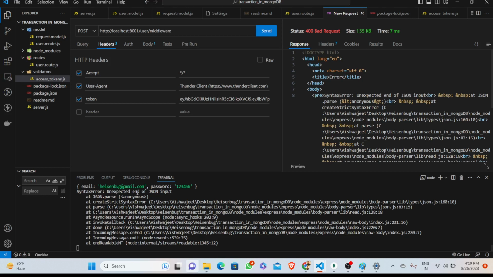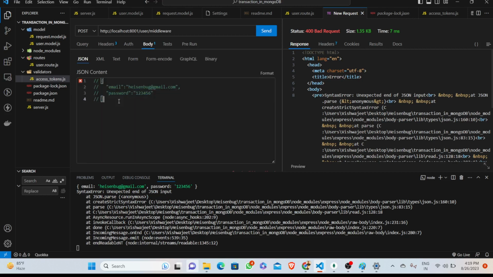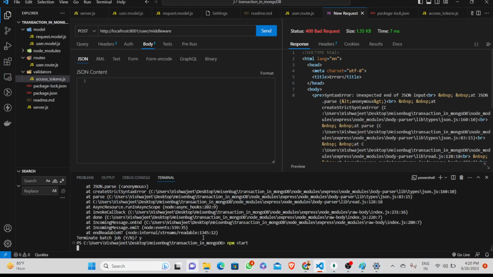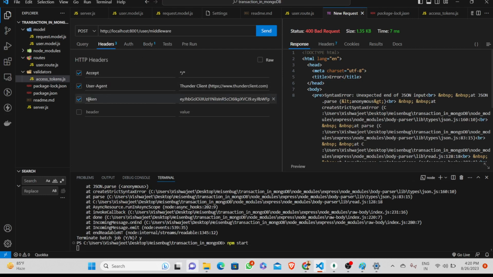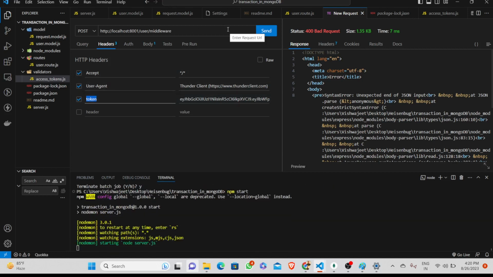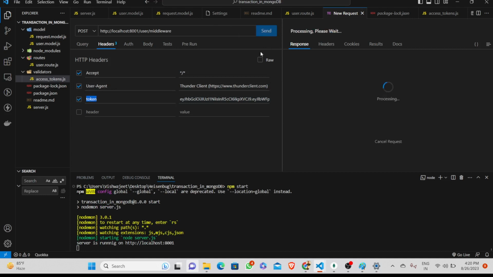So JSON input unexpected, and it is saying, what happened here. Okay, let's remove this whole thing. Again restart our server. Now our header is containing this key as well as the value. So let's check out now.